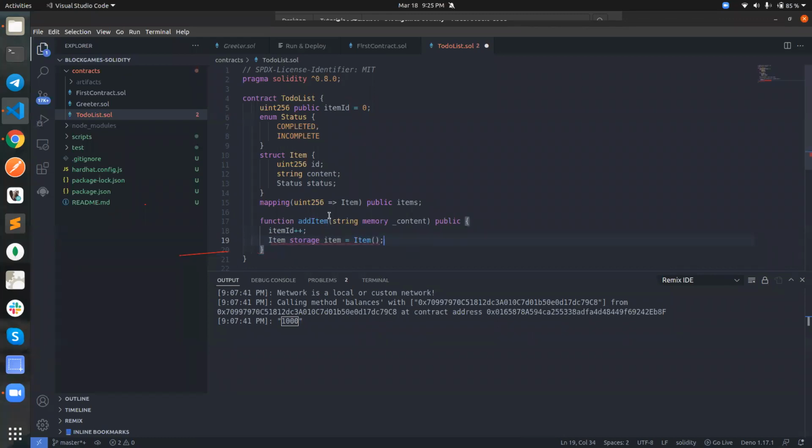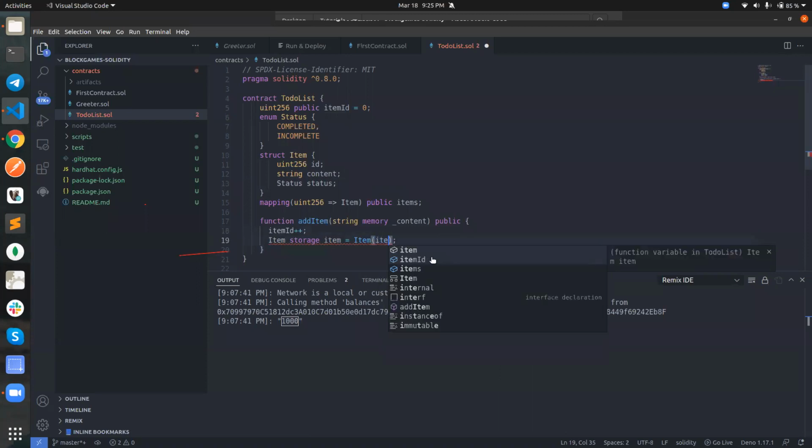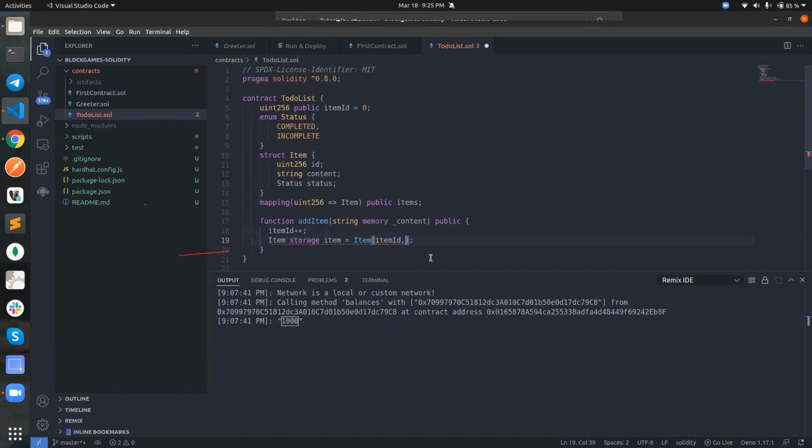Then we are going to be passing these details. So here we have this ID here. So you pass in the item ID, which is the item ID that we implemented. Then we pass the content, which we are getting directly from the input. So we pass it here.